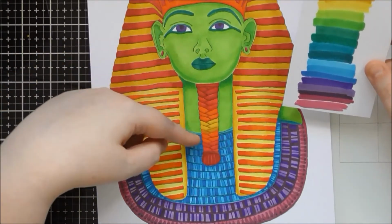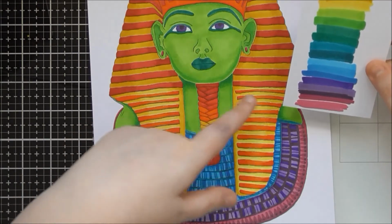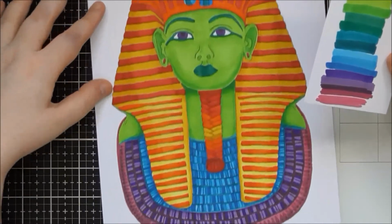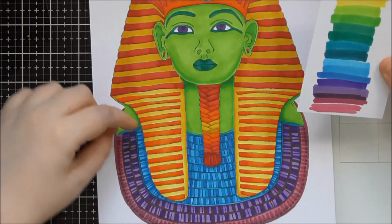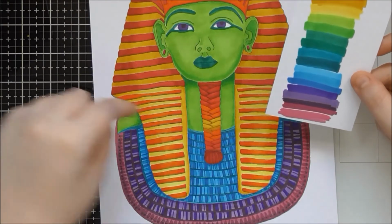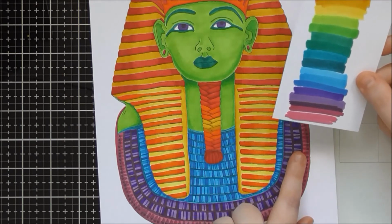And then I moved on to the blue tone for this really heavily decorated part of his chest. This is his death mask, by the way, if you've never seen it before. It's Tutankhamun's death mask. And then I did 2 strips using the 3 purples that I'd picked out, and I did the final strip with the bright magenta pink that I'd done.